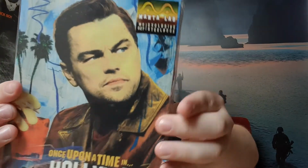And the third and final edition, the full slip with amazing artwork on it. Love that of Rittencliffe. Like, proper pop art style. And then, well, yeah, I don't even need to unseal this one because it's going to be exactly the same again inside, but another look at it. And that is the Once Upon a Time in Hollywood Mondo Lab One Click.